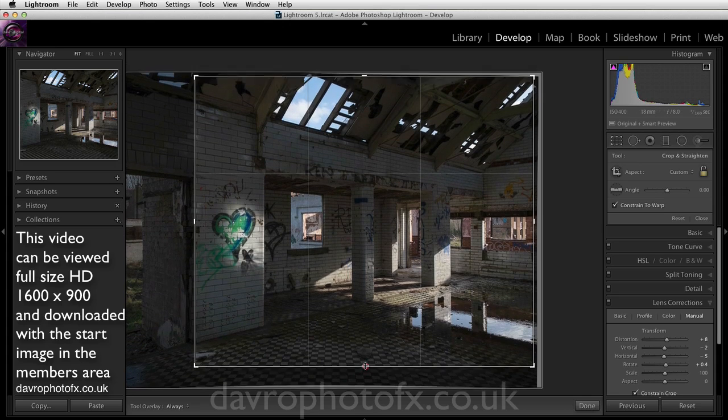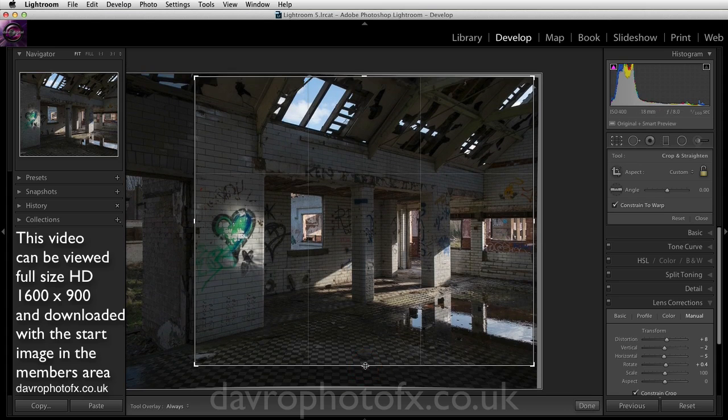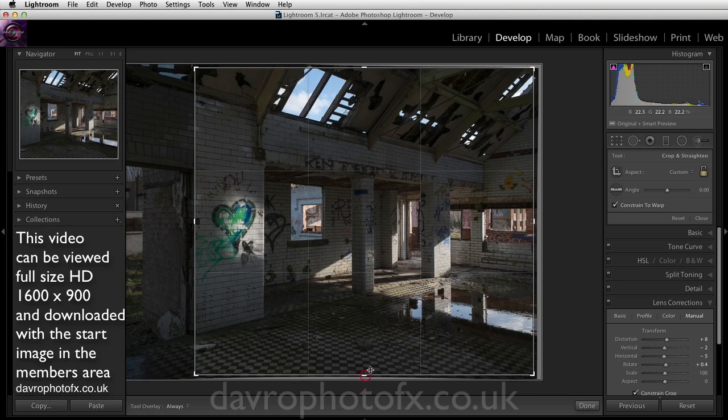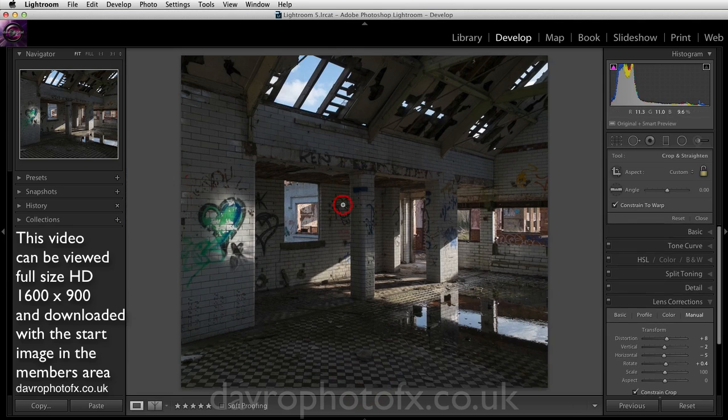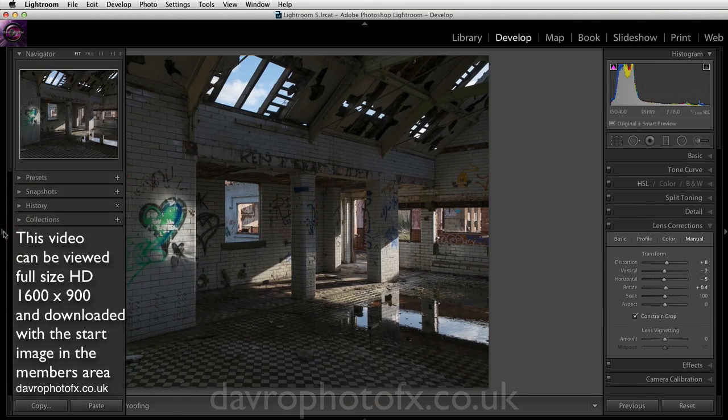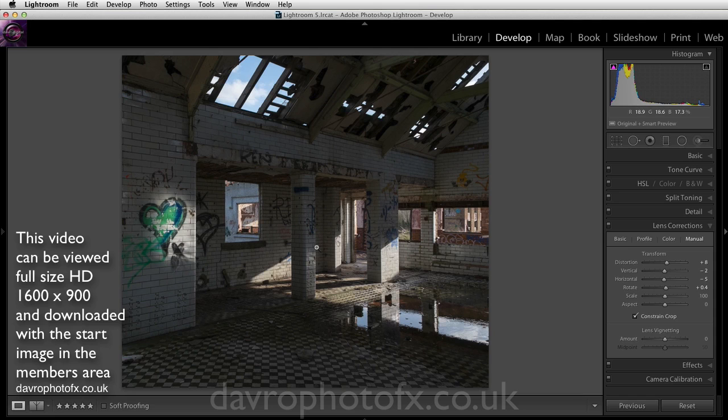I had thought as well about bringing it up around about that area, but I actually quite like it in this position, which is now giving us almost a square shape to our image. Double clicking will apply, and there it is. Let's just remove that side panel. Clicking down, job done. There's our image so far.